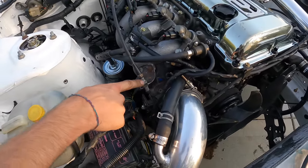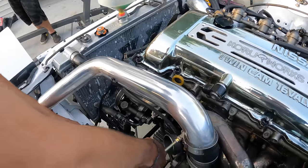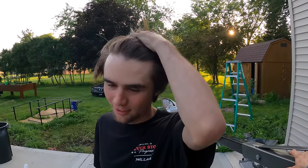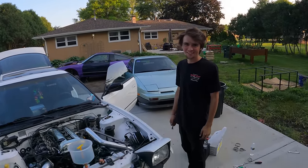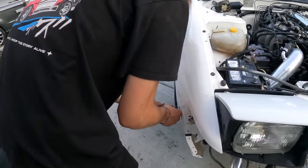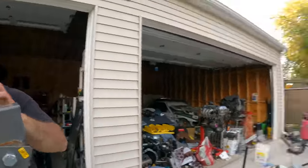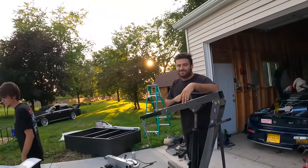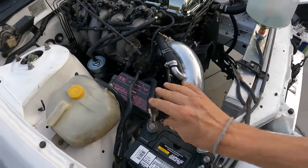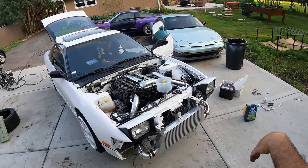Throttle cable done, intake tube, and that's really it - intake and MAF. One last final look over before first start. The nerves, bro. I know the engine runs, it's just - did we do everything right? Are you more nervous or excited? Nervous. We gotta tape this before we take it for a drive - the clip's busted on this plug. Can't start the car without turn signals. All right, start it up - come on. Round two - no prime, straight for it, let the fuel filter fill up, it's brand new.